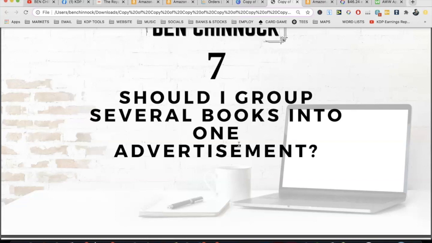But if you've got just generally dogs, so one might be a dog calendar, another one might be a Labrador notebook, and another one might be a poodle coloring book or something like that, then I wouldn't group that. I would do those separately.